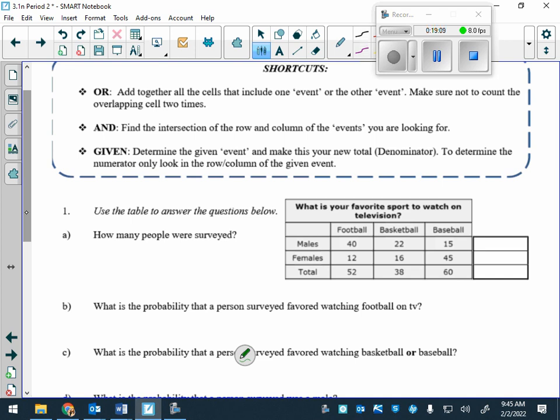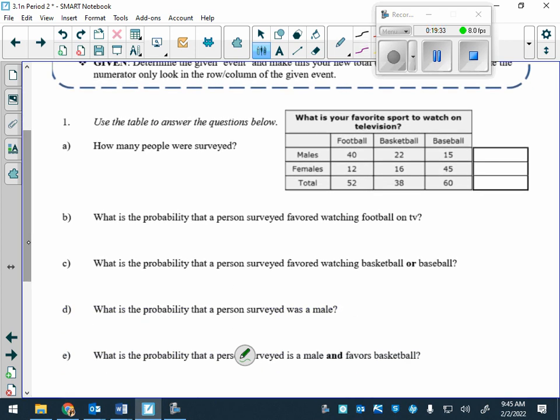So one thing with this, right? Some of the shortcuts to remember: or means you're adding together, and and means you're looking for the intersection of the events where they're both occurring. Given is where the denominator changes, in terms of what came next in that notation. We'll get to that in 1 second. So first and foremost, anytime you're given a table, most important, you want to make sure you know all the totals. So right now, I want you to find the totals of male, female, and the total number of students or people surveyed.